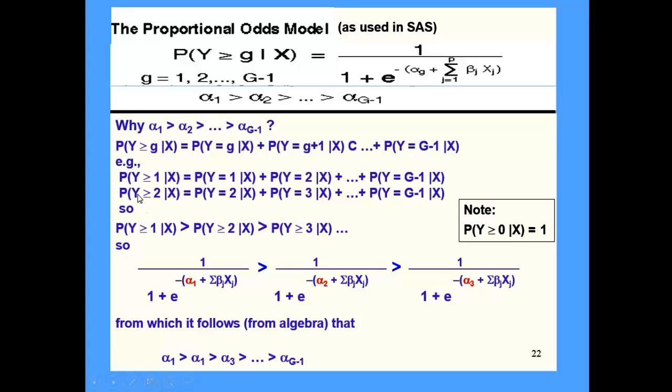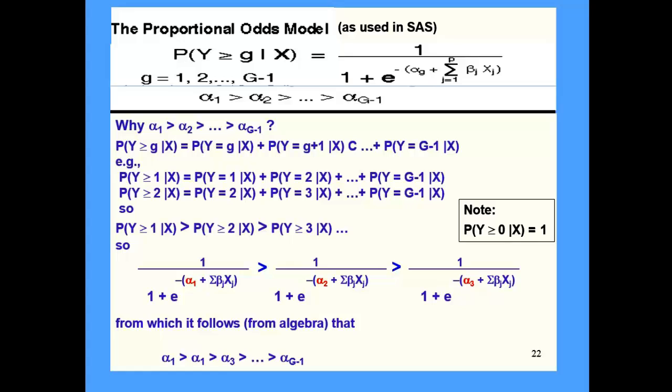Now, I haven't proved anything about the alphas yet because it's a little tricky, okay? What it means is that if you look at the expression for the formula, I've now written that if the probability of y greater than or equal to 1 is greater than the probability of y greater than or equal to 2, I can take this expression, put in alpha sub 1, and I can put in alpha sub 2. This has got to be greater than that. It's got to be greater than alpha 3. This follows because of what I've just written here. Okay? Well, does that prove that alpha 1 is greater than alpha 2?